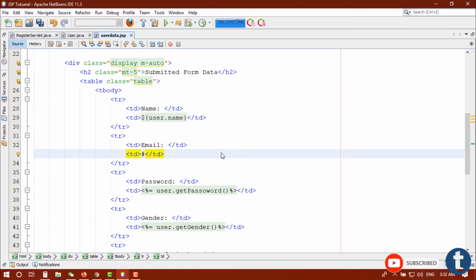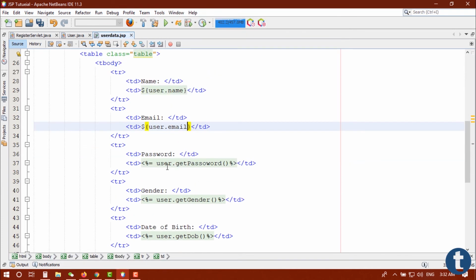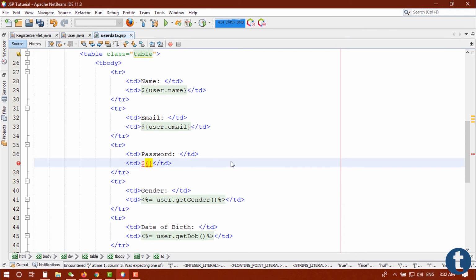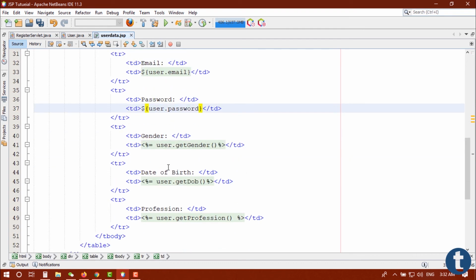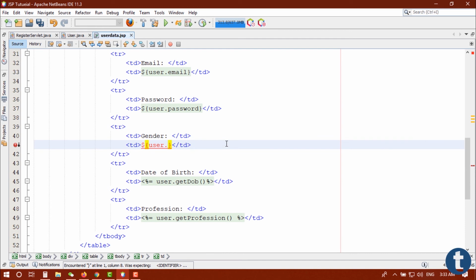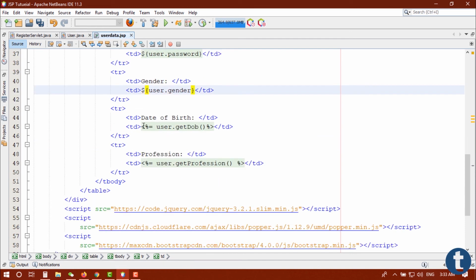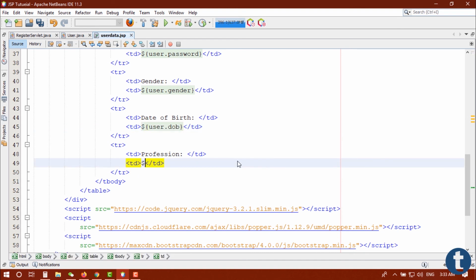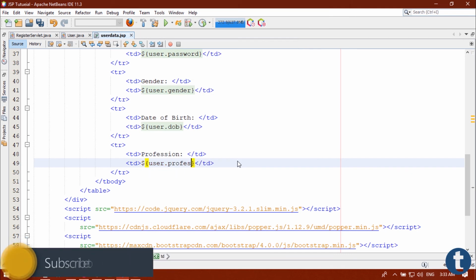Using that, we want to change the email. Dollar sign, user dot email. As well as the password, dollar sign, user dot password, and likewise user dot gender, the date of birth, and the profession, dollar sign user dot profession.